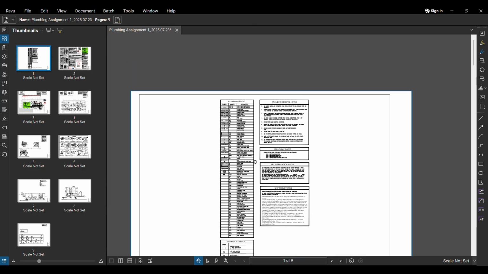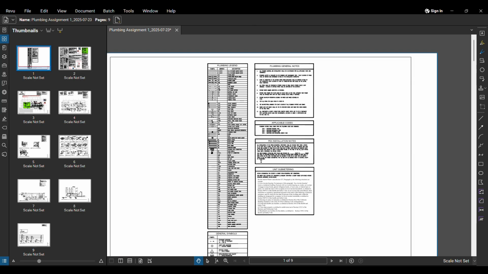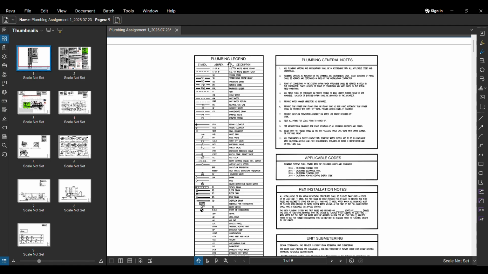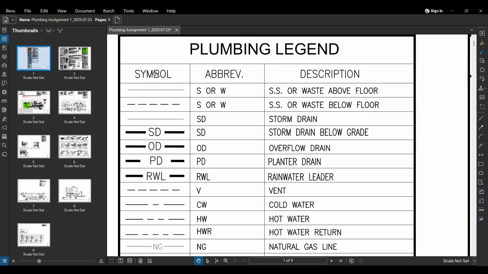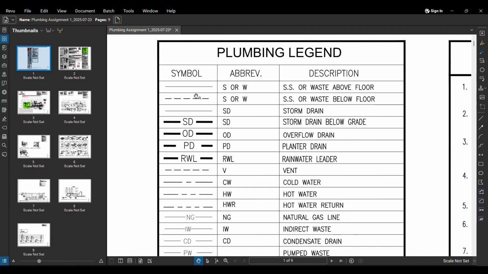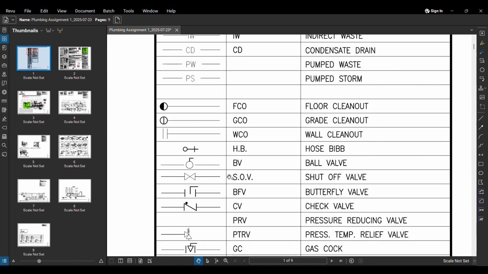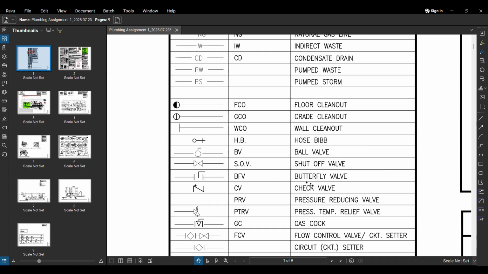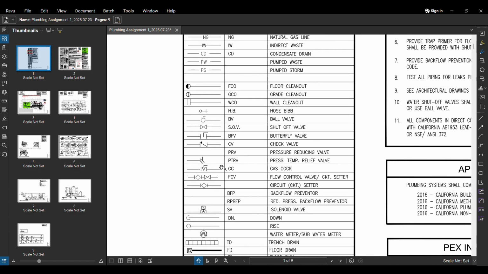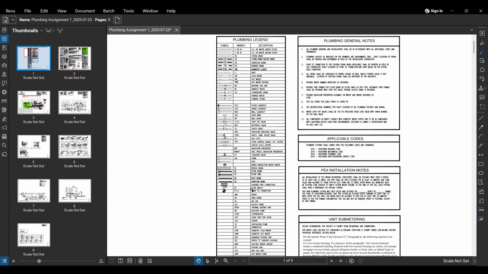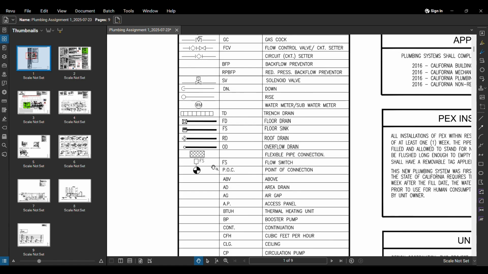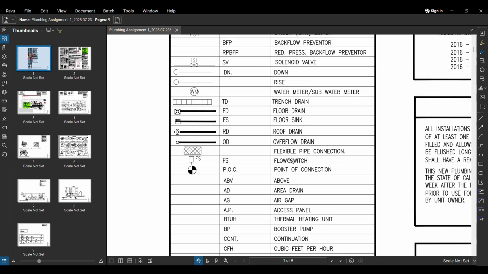So guys, let's take a look at some of the projects we have here. Let's take a look at this particular project. Can you see here we have some plumbing legends. We have the symbols for these water pipes. We have cold water pipes, denoted in this particular drawing like this. We have a hot water pipe and a hot water return pipe, etc. We have some valves here. Can you see we have a shut off valve, some butterfly valves, some check valves. All these legends you have to correlate between the drawings, and then we have some points of connection, etc.